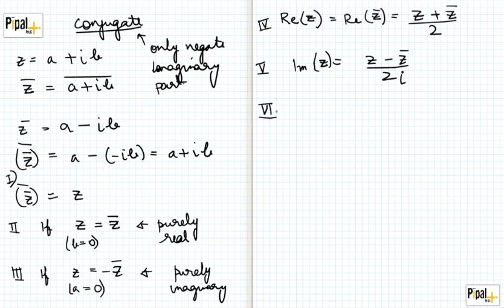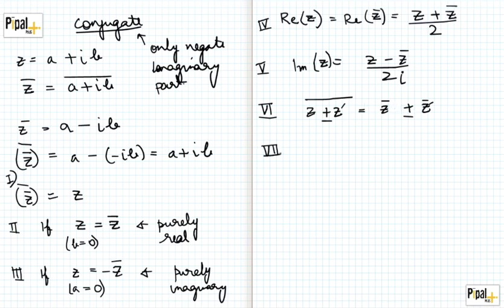Moving on, the conjugate of the sum of two complex numbers is going to be the sum of their conjugates, right? So it doesn't matter whether you add them up and then take the conjugate, or you separately take their conjugates and then add them up, you're going to end up with the same complex number. Similarly for the negative side: if you subtract two complex numbers and find its conjugate, it's going to be exactly the same as subtracting their respective conjugates.